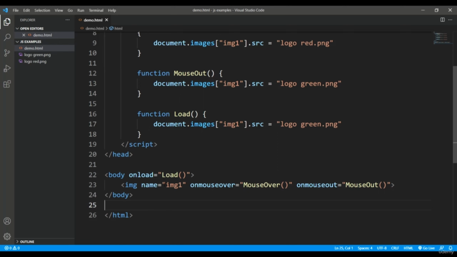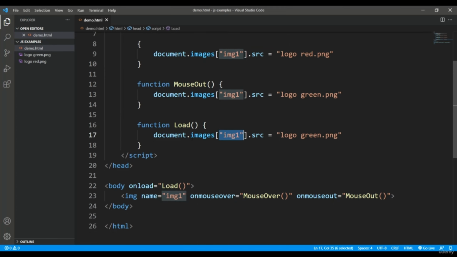The name of this img tag is img1, so I'm accessing that image from the load method, like document.images img1, and src means I am setting the source for this particular img tag img1 which is there in the body. There may be a number of img tags in the body, so I am specifying the specific one.